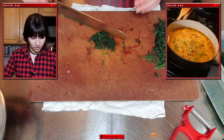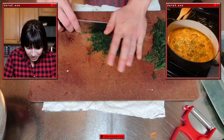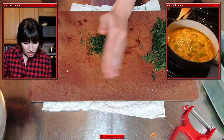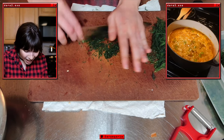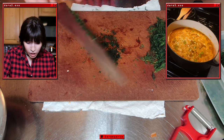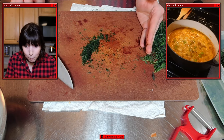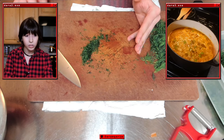They take it and they do this. What is this? They go through it and they crush it and then they wipe off their knife and the herbs are sticking to the knife and they go back through it and they chop, chop, chop, chop, and they slam their knife against a wooden cutting board and they dull the knife and they crush their herbs. And look at the herbs. They're stuck to my knife. They're wet. The bottom of my cutting board is wet. It's painted with the blood of the dill.